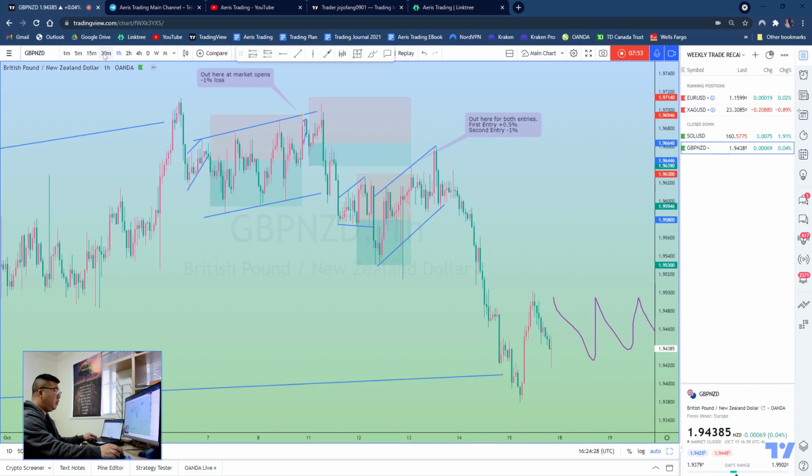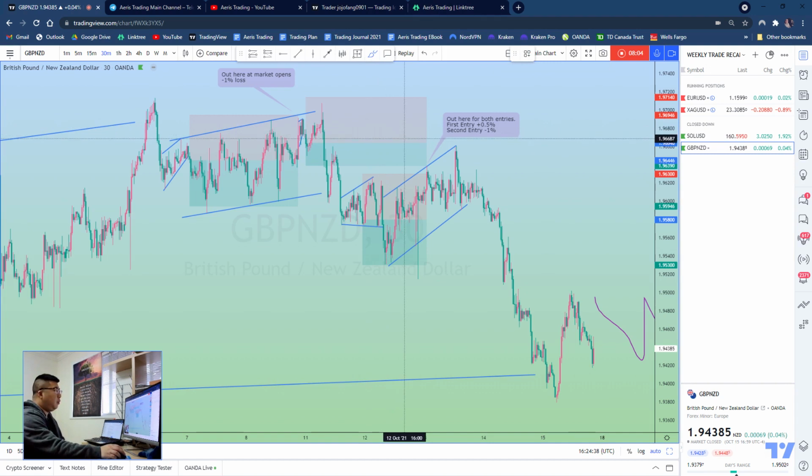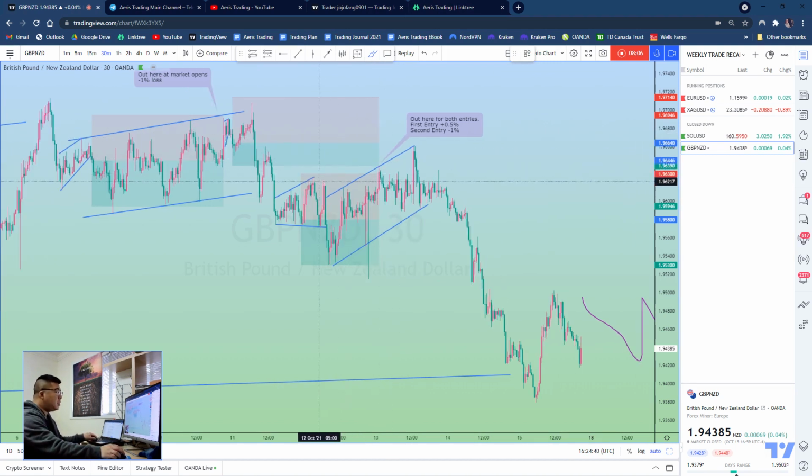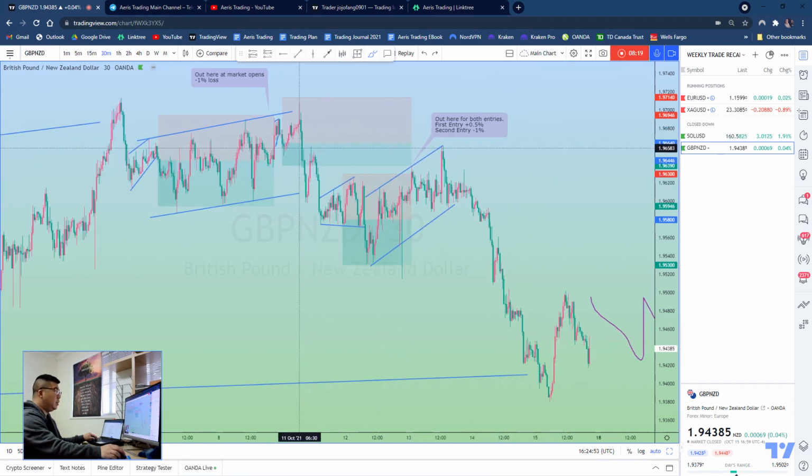Now, when something like this happens, when I do my journals, I'm going to really look into this and see if there's anything that I did incorrectly or something that I can work on. And this is why we do our journals, right? And when I look at this, let's say I could take out the second position here for a 1% loss. If I was to still hold the trade at break even, I would still get tagged out here.